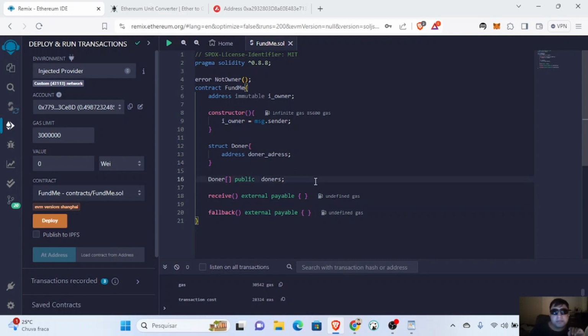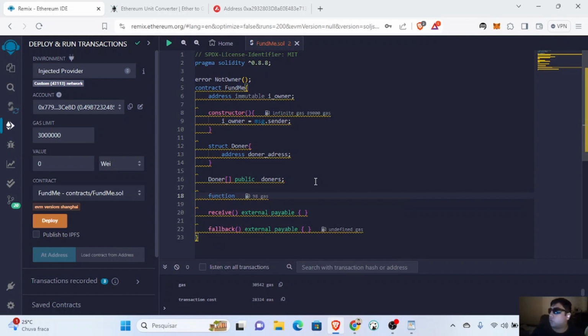So now just let it empty, and now I will create the function which will allow people to send you the amount of money they want. For now, I'll just let everyone send the amount of money they want, the amount of Avax, because it's running in the Avax net. For now, I'm just running it on the testnet, but it's the same logic. You just have to choose the mainnet, deploy your contract in the mainnet, and people can send you real money.